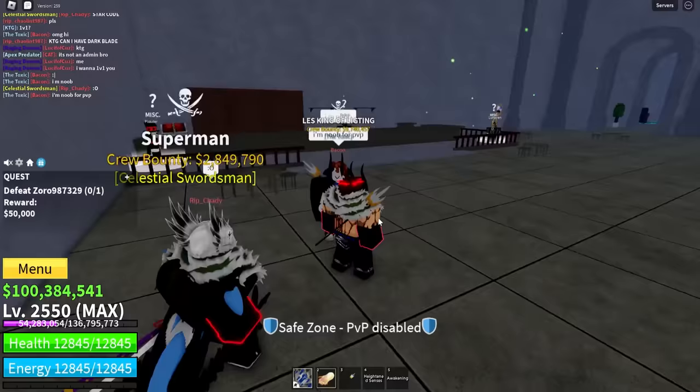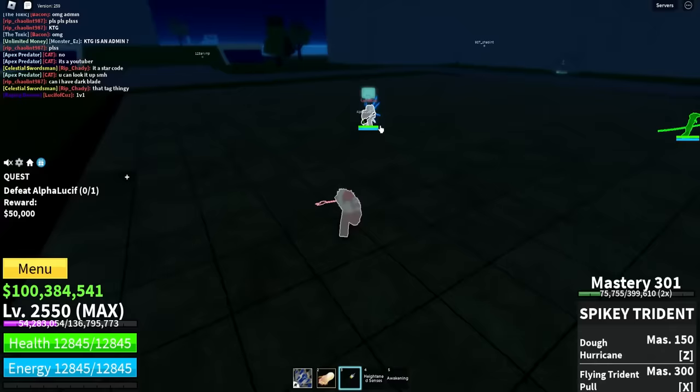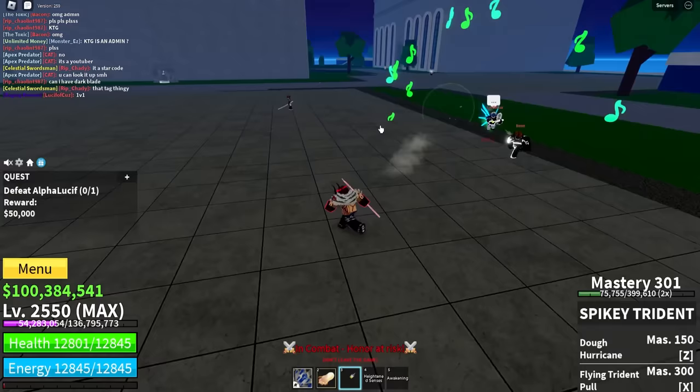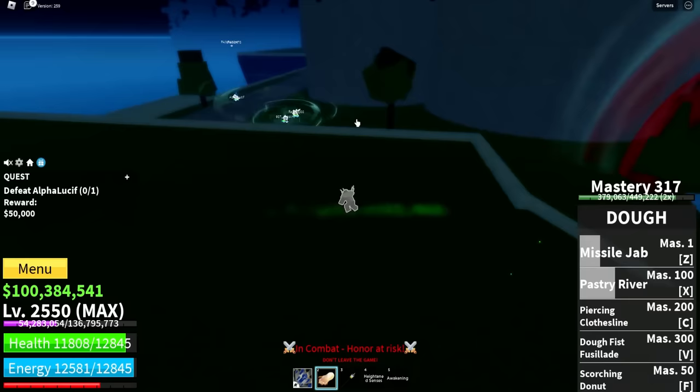Alpha Lucif. Let's see, he got 6.4 million bounty. Oh, crap. Let's see. Oh, he's right here. Oh, there he is. All right, well, he's a 1v1. All right, well then. Your wish is my command, my brother. Here we go. Let's see where he is. Oh, there he is. Hold on. Now it's a free-for-all, bro. Come on, buddy. You fool. You fall for my trap. Got him.